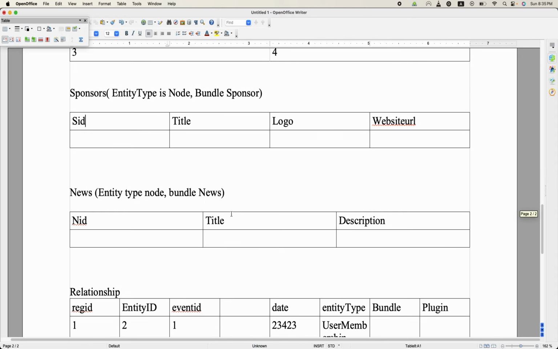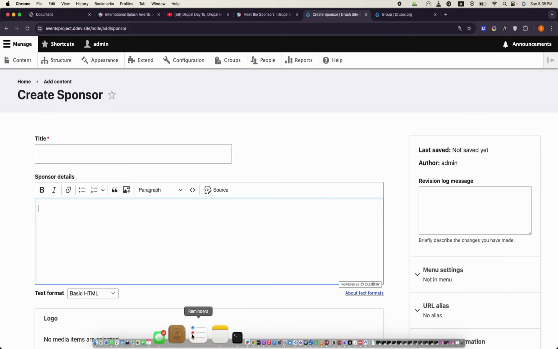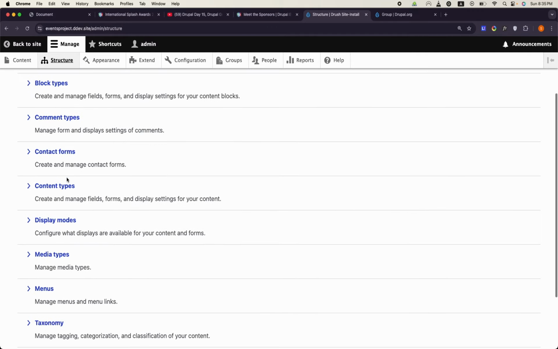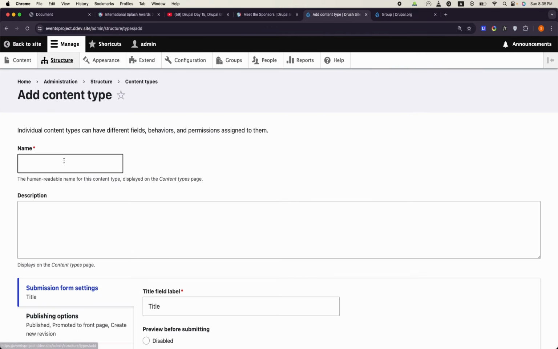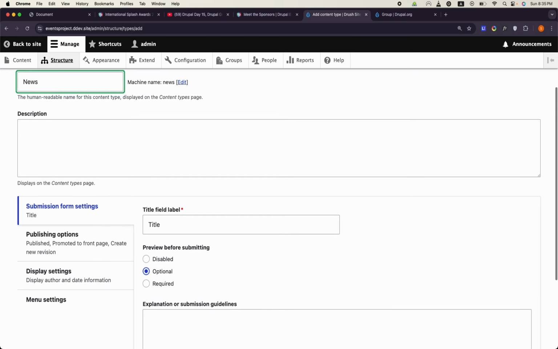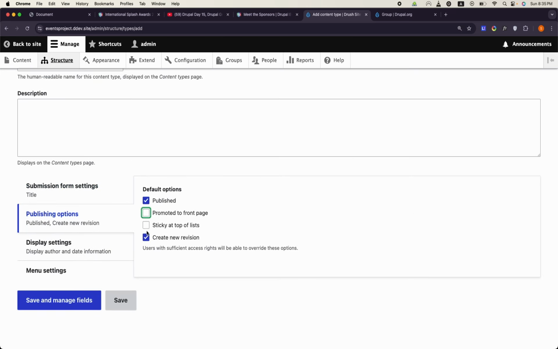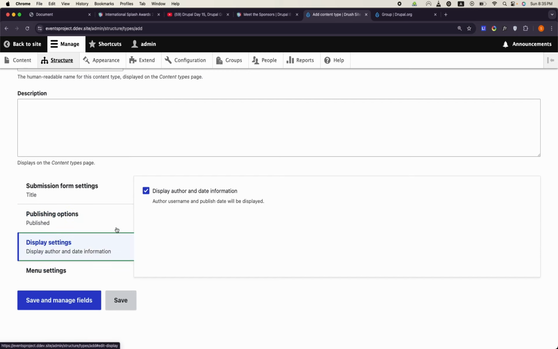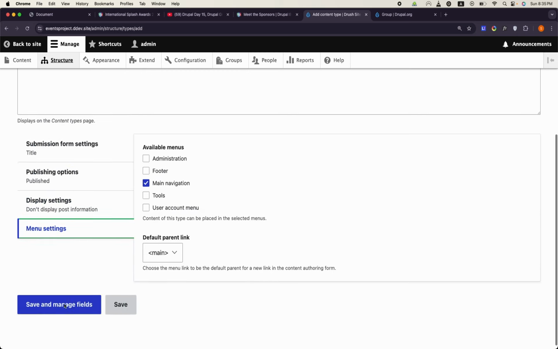The next is news. Any conference or event can have some news or some information associated. So we can create a news content type, or we could call it information if it's not news but just some information. Rather, just news is fine for now. So we'll create a new content type, news, and save.